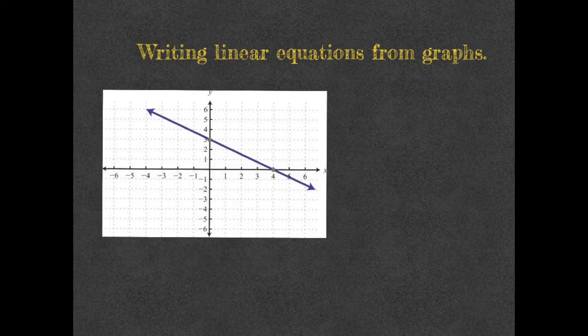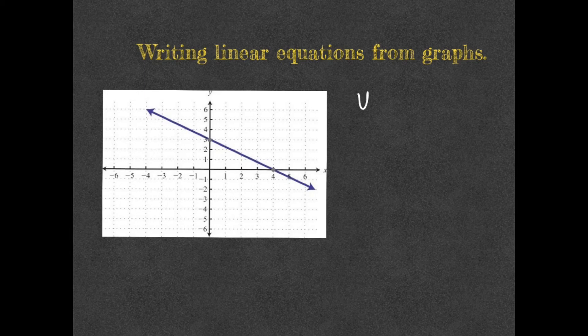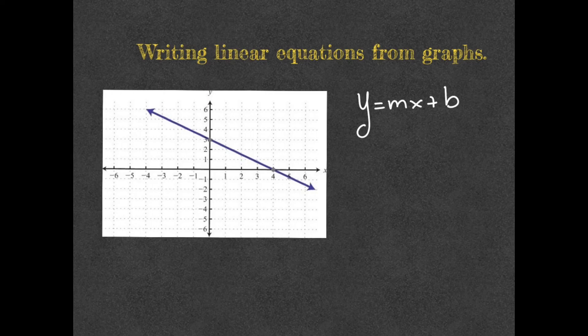Okay, one last example. We are still using y equals mx plus b. We are still going to look first for the b, because it's the easy one. So in this case, here's where the line crosses the y axis. So b equals 3. Then I need to pick another point. So in this one, you notice how it's a little difficult to tell, but then we know that the line touches exactly that grid point. So I'm going to pick this one. So now I'm going to go to my slope, which is rise over run.